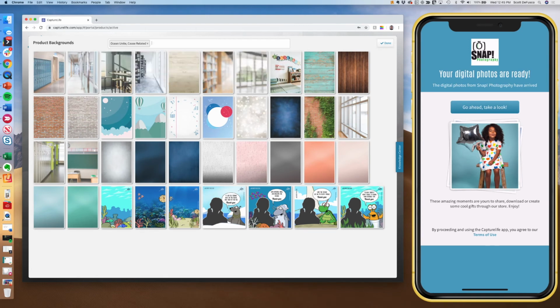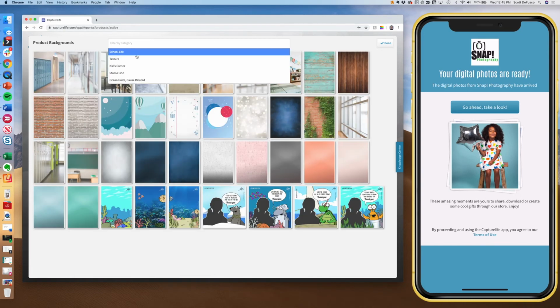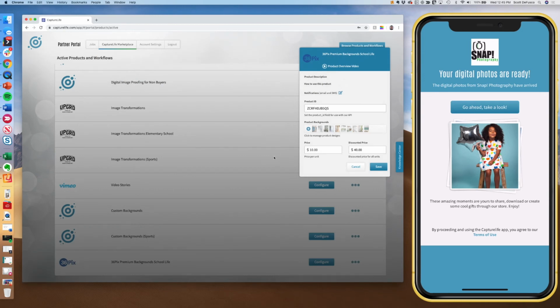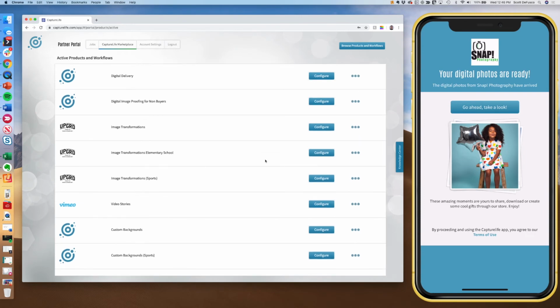But one of the newer ones is their Ocean Unite cause-based backgrounds. They've teamed up with the nonprofit Ocean Unite and also a famous illustrator named Toomey to create these really cool looking designs, fun designs, especially for younger kids that have a cause behind them, which is saving the ocean in this case. So these are very custom. You can't get these anywhere else, and they're really fun. So this is where, again, you can use products either from Capturelife that we've developed or from one of our partners and really use what you think is going to work best for your customers.